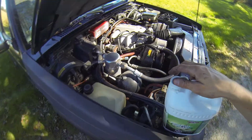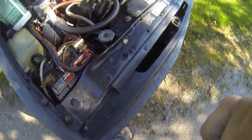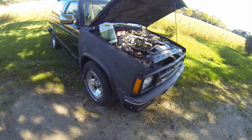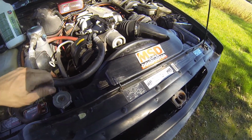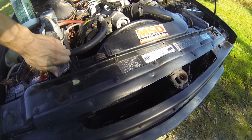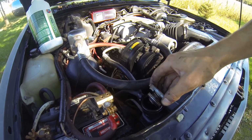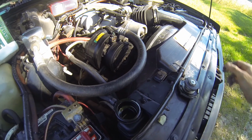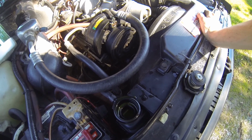So this is the second time, I believe, that I'm opening the system now to try to bleed out the air. I still suspect that there's an air bubble in there, so now I've got the truck parked on an angle with the rad cap at the highest point, hoping that that's going to help me get that air to head up toward the cap here. Yeah, looks pretty full.